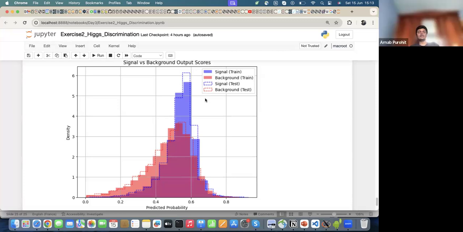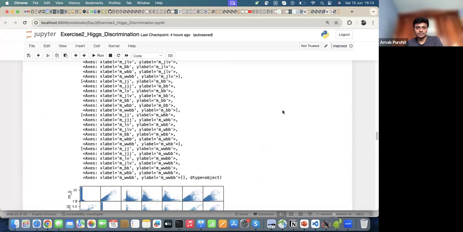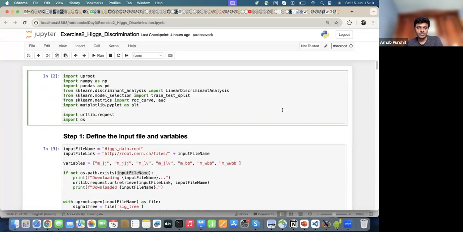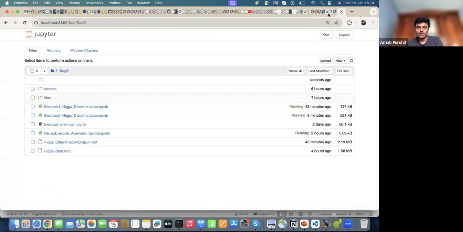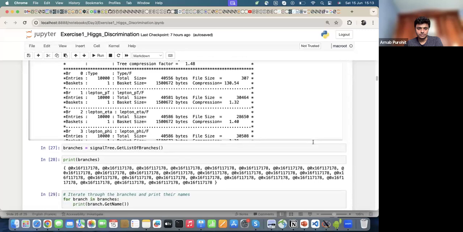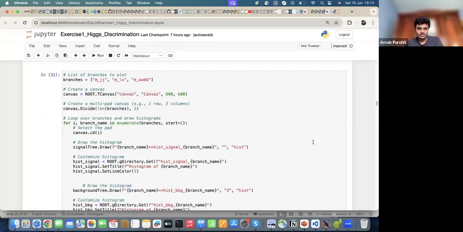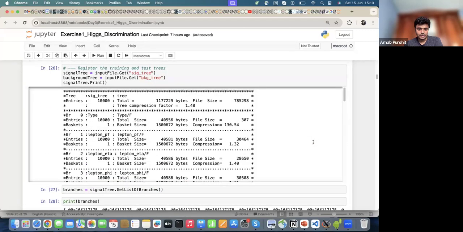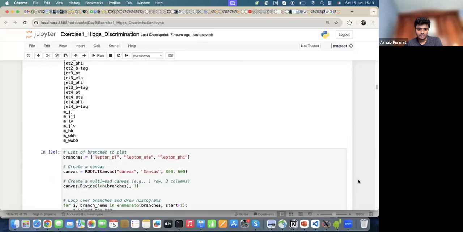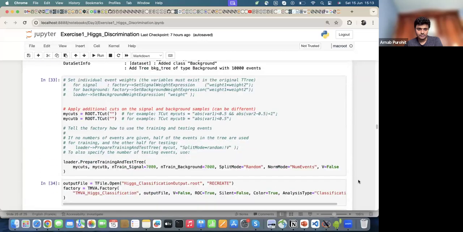Yes, good question. I didn't go to that part, first of all, because I don't know how many of you have access to GPU. But if you look at the first exercise, where I have used PyROOT, there is a method which I have defined. I hope I can show you quickly. Yeah.